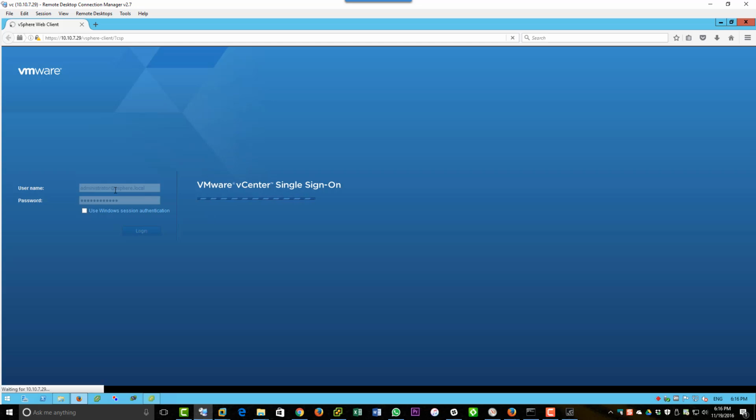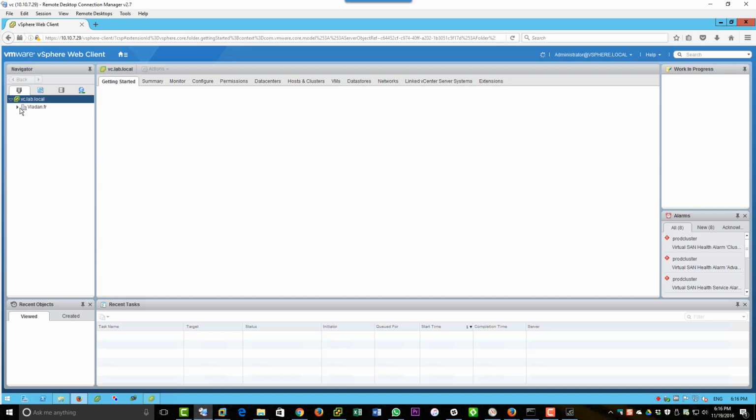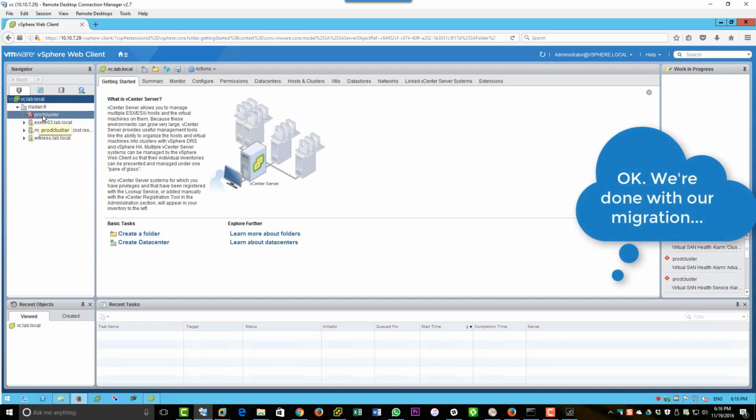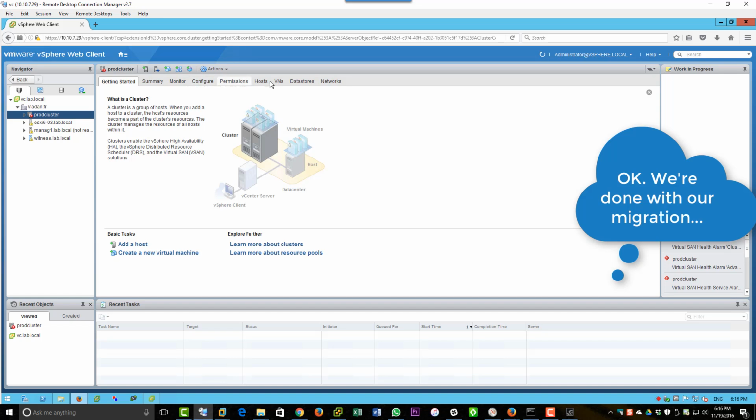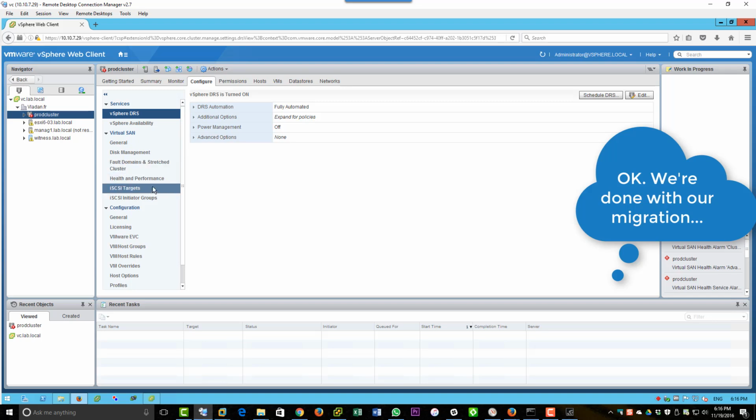You can do everything through the vSphere web client, the Flash-based one. It's a bit quicker than in the 6.0 version, but we still wait for the HTML5 client, which is the best. But everything is here, we are migrated fine, and everything is in place. All our hosts, plus we have some new stuff concerning the vSAN, iSCSI target, iSCSI, you can see. Thanks for watching, bye bye.